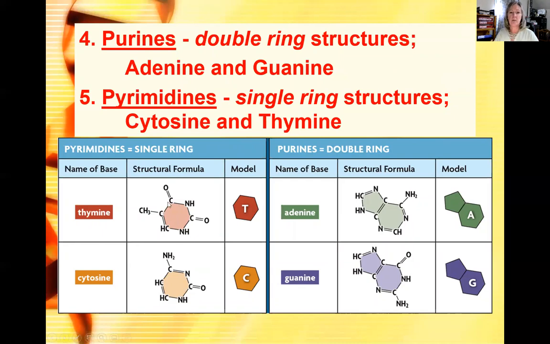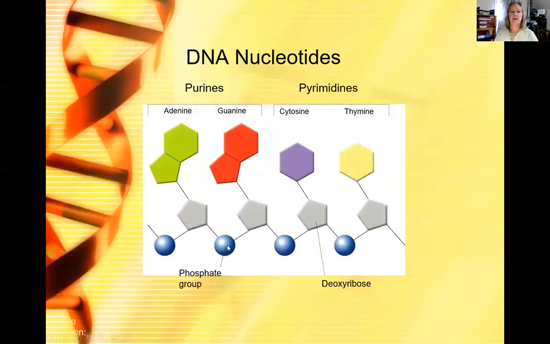and here's your single ring. So it's a carbon ring. So thymine looks like this, but instead of drawing all these elements and bonds and things, you just see this little shape here. So thymine and cytosine are single rings, and then adenine and guanine are double rings. And then looking at the pairing, cytosine bonds with guanine, and thymine will bond with adenine.